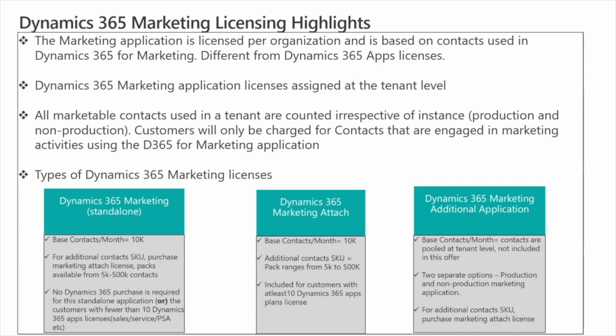The third one is the Dynamics 365 marketing additional application. Here you can buy the production and non-production marketing applications separately. And if you need additional contacts, you still have the contact packs that can be bought and added to your tenant. As I said, all these contacts are added to your tenant.